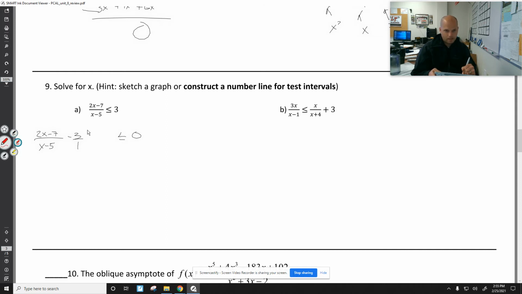And to do that, we need a common denominator. So the denominator of this guy, I'm going to give to this guy. The only way you can do it is by doing the same thing to the top and the bottom. So you're multiplying by a version of 1. You're not changing what you have. You're just making it look different. And let's just be careful. I'm going to show a couple extra steps here. This is 3x minus 15 when I distribute the 3. Now, you could have done this, or, sorry, this is x minus 5.